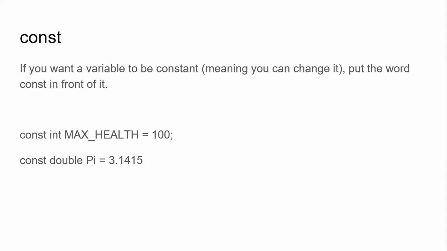Okay, if you want a variable to be not changeable, like once you've declared it, you're done. That's it. You can never change it. Like pi or something, that's a constant. It's never going to change. Then you can put the word const in front of something. And generally, I like to make constants capital. And that just tells me, oh, that's a constant. Don't mess with it. So here I've made an integer variable called max health, and I've set it to 100. And I've put the word const in front of it, and that just means this is a constant. You cannot change it. So I could never change the value of max health later in my game. That's a fixed number. It cannot be changed.